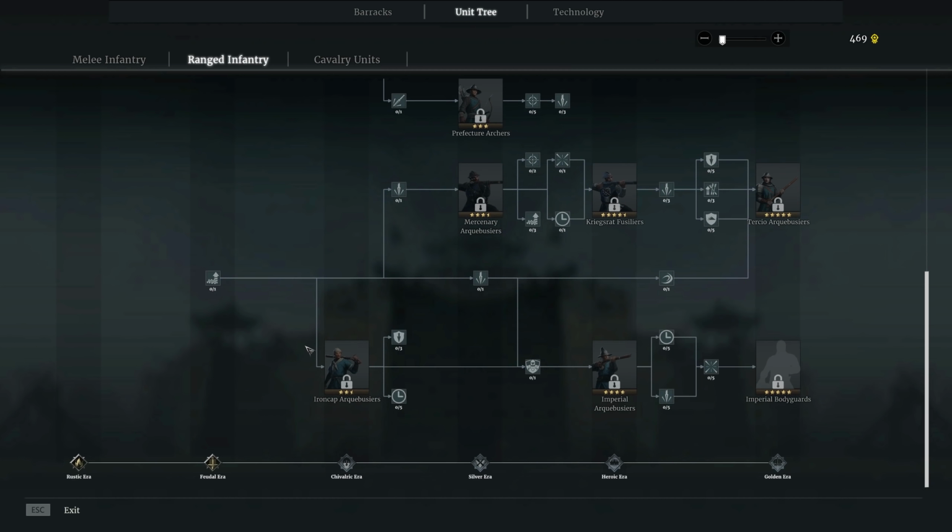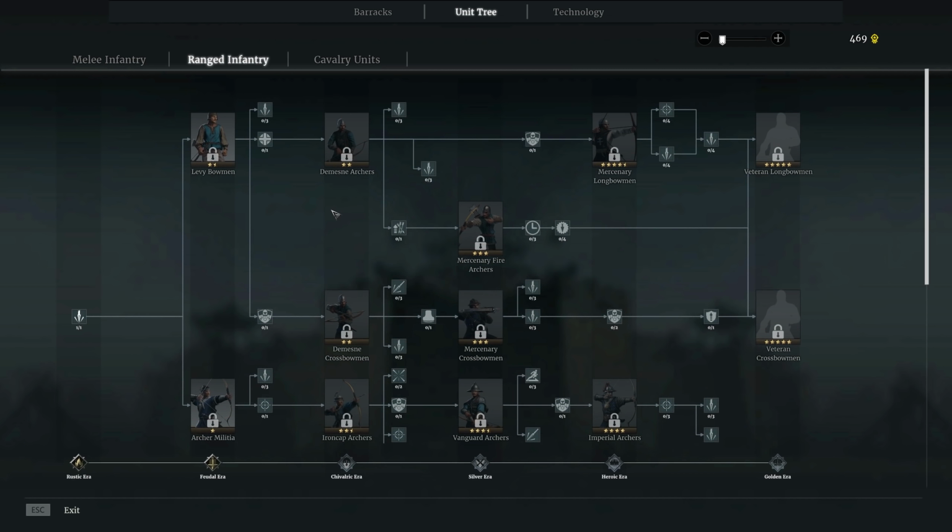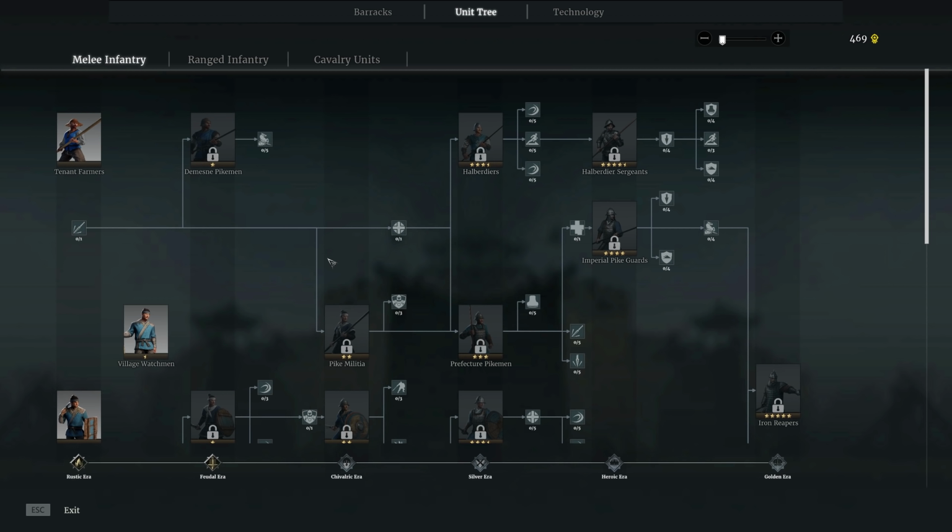I don't think there's specific units that are region locked anymore. Do educate me if you've played this game a bit more than I have in the comments, but by the looks of it, all the units seem to just be in one big tree. I don't know if this is something that they're just doing for the open beta and you can mess around with, but you have all your melee units.